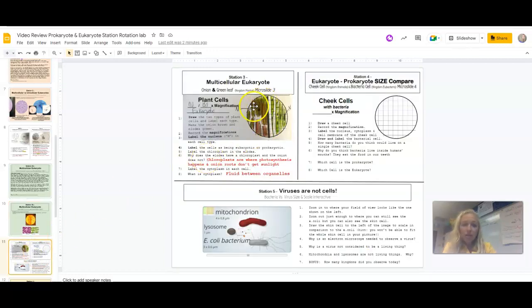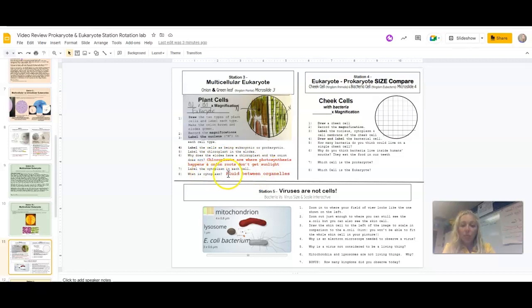This was an image that I thought a student did well on here. So the nucleus was clearly labeled in both of those pictures. There was green color added for the elodea, and there was a brown color for the onion. Why does the elodea have chloroplasts and the onion not? Because chloroplasts are for photosynthesis. We kind of covered that already.